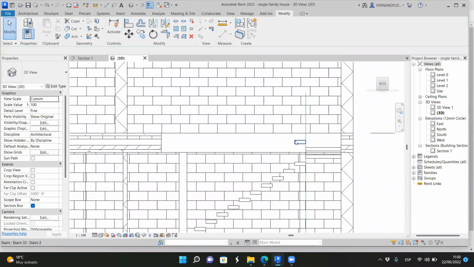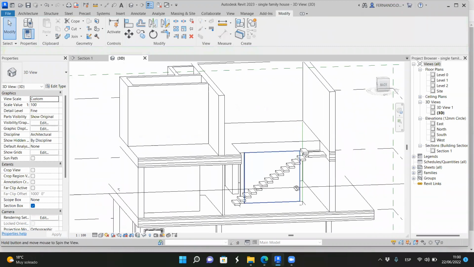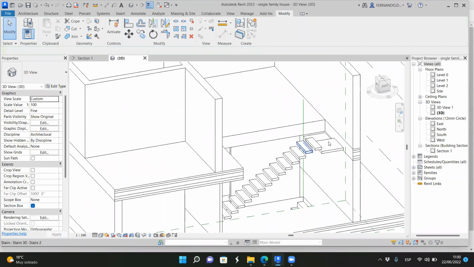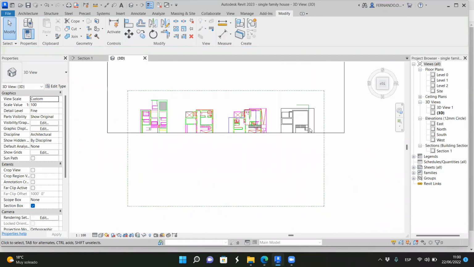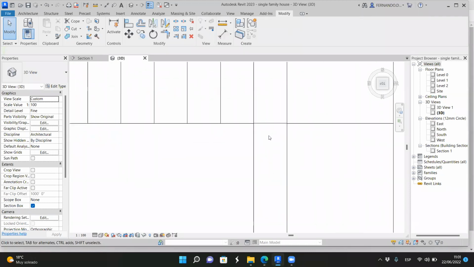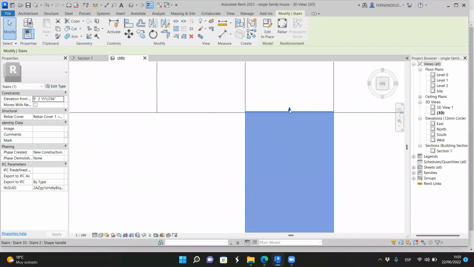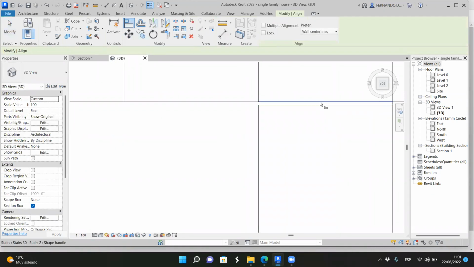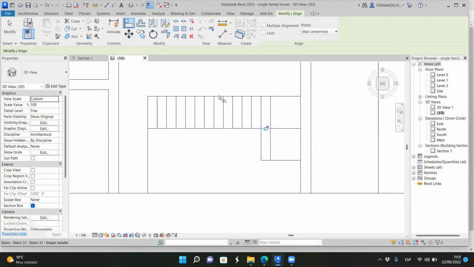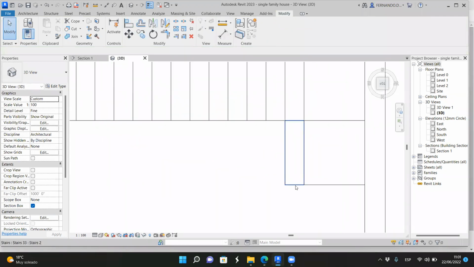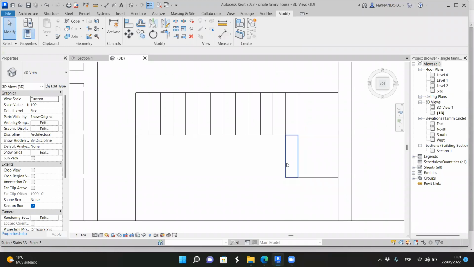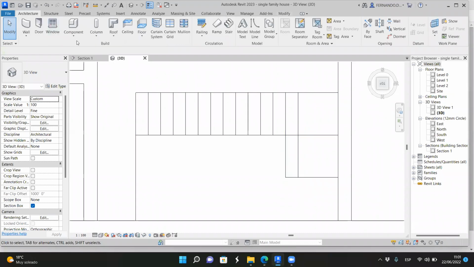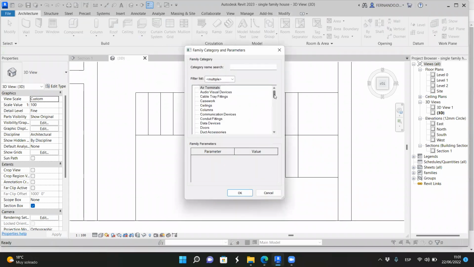The only thing is that I need another step here. How can I do it? Well, I can use the same component, model in place. I'm going to create another one. So on architecture, component, model in place, I select stairs.